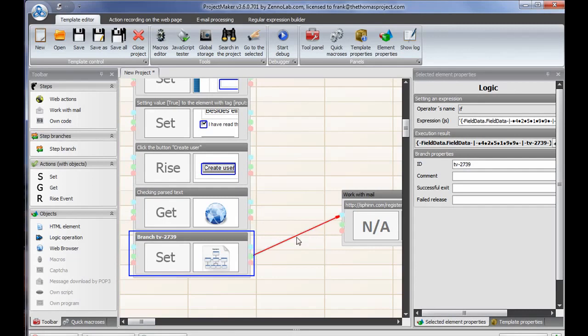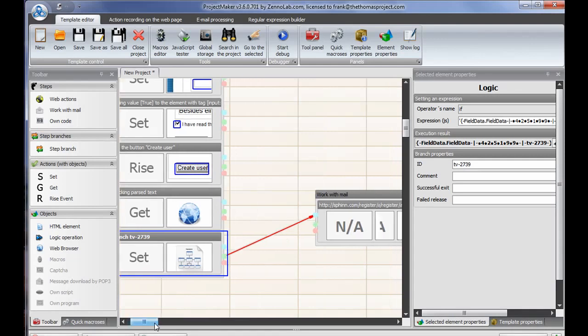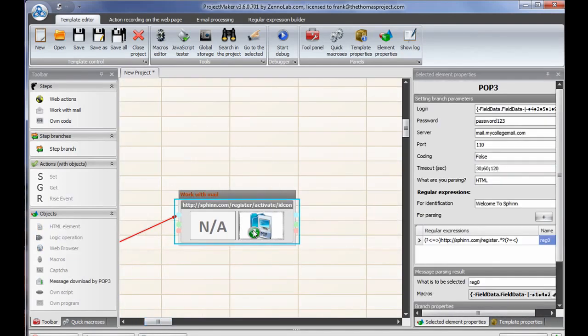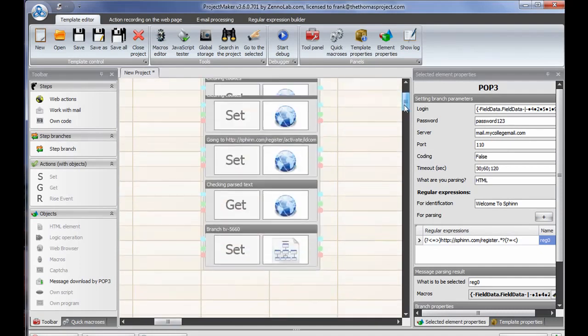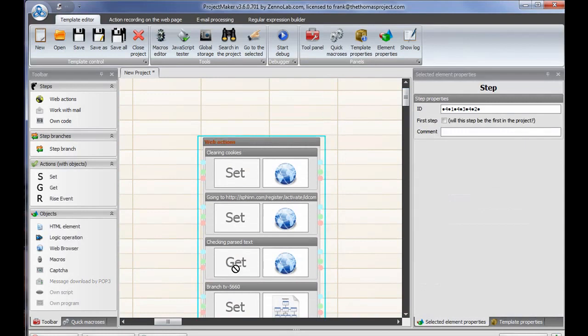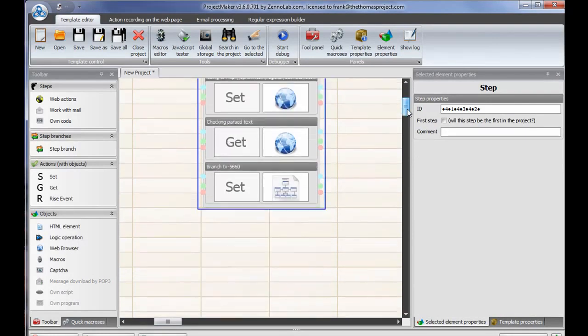So what it does is it creates an arrow saying if I find that thing on the page, it's a green, go to the step here which is the blue, and it's a double click on the green, double click on the blue, okay? And that then takes us to here, okay? It's going to log in with the email, password, and such. It's going to look for the message. Okay, and what it's going to do next, it's going to want to go to the next set of actions.